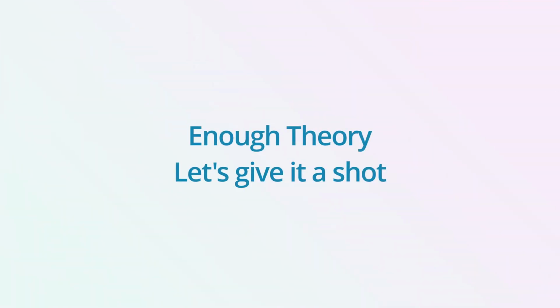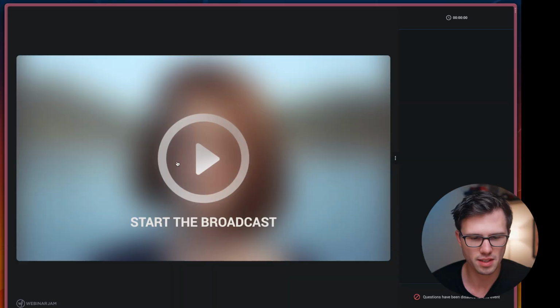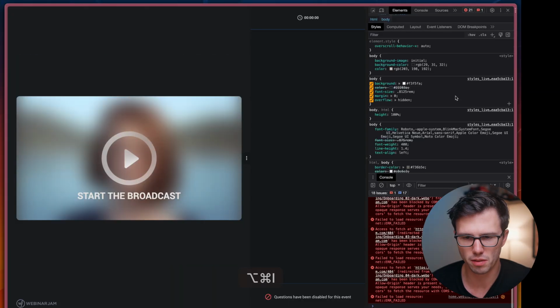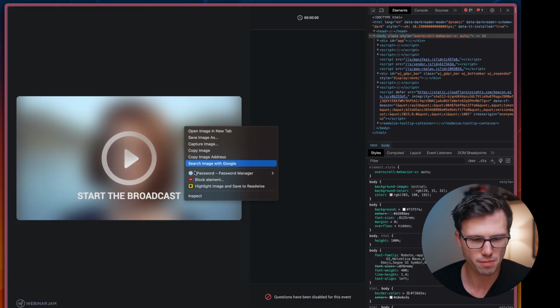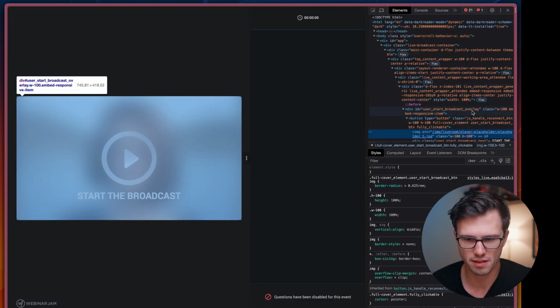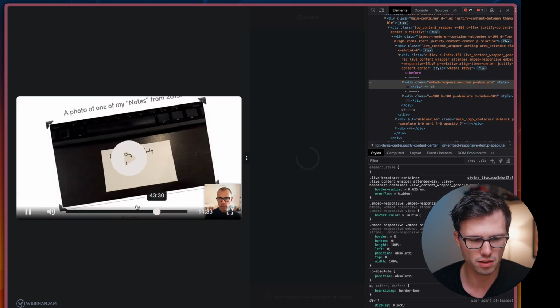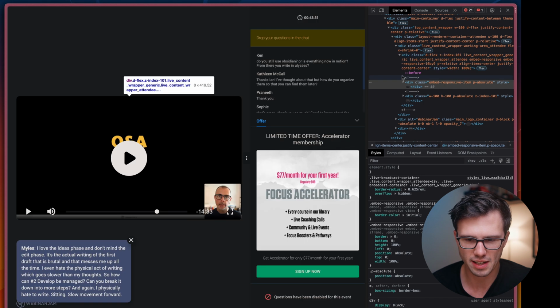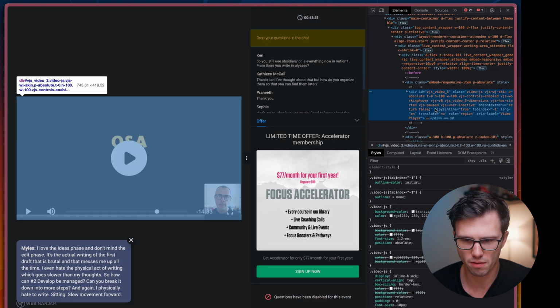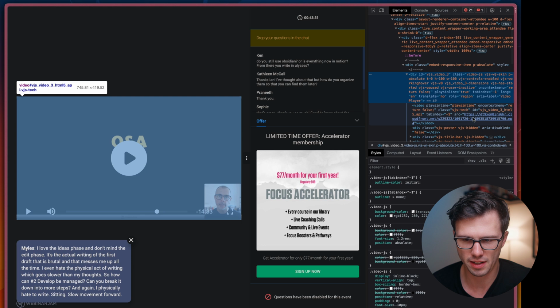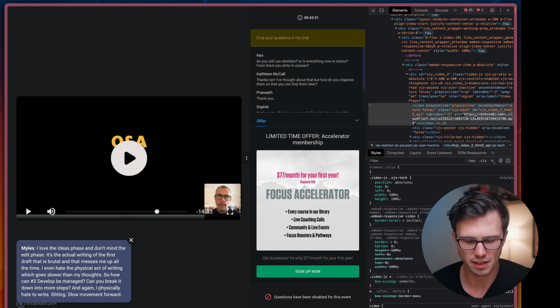All right, so let's go over to this webinar and we can see the webinar here. Let's go ahead and open developer tools and let's look at the elements. If we inspect this element, we'll see that it's just an image until you start playing. And so let's play, let's scrub through a little bit and you'll see that it gets replaced with the video. If we continue to spin that open, we'll find the actual video source and we can copy that.